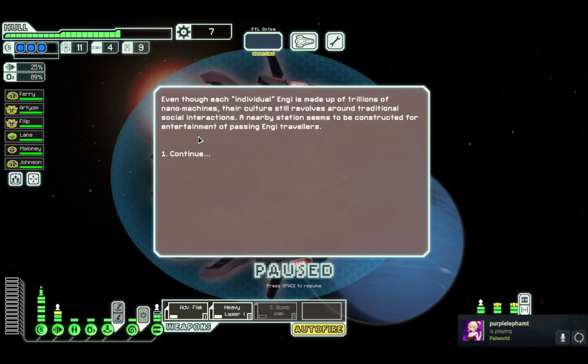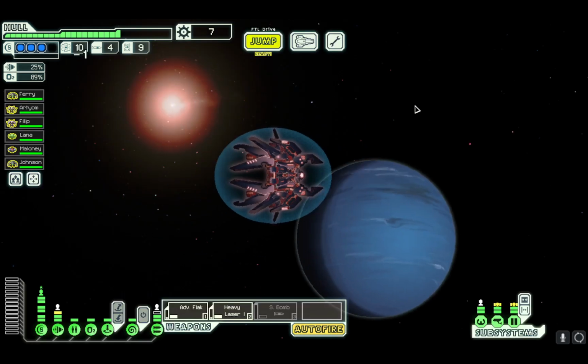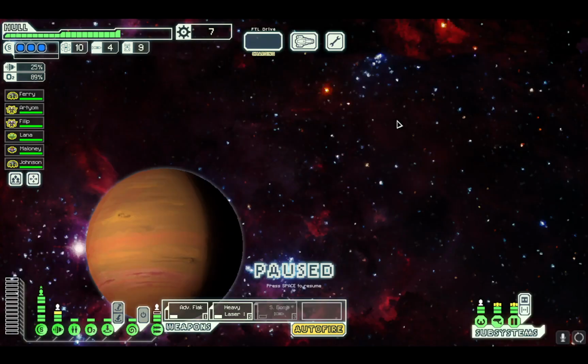Even though each individual NG is made up of trillions of nanomachines, their culture still revolves around traditional social interactions. Except for the Union of Ships, apparently. A nearby station seems to be constructed for entertainment of passing NG travelers. So, no point going there, then.